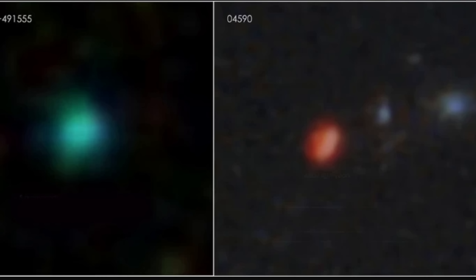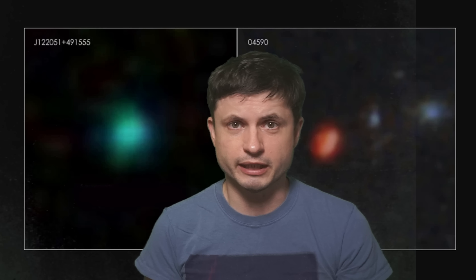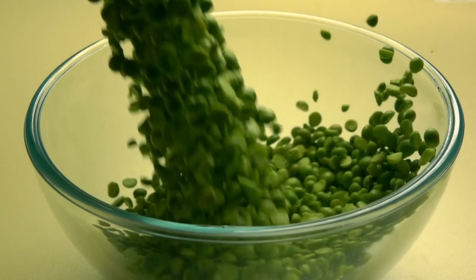More intriguingly, this type of galaxy was also recently discovered by the James Webb in one of the recent observations. Something you can see right here in this image, specifically in the image on the right, because this galaxy is also extremely redshifted, and so the color here appears red, even though in reality this galaxy is almost entirely green, like you see on the left. Because of their unusual appearance, in the last decade a lot of scientists have been referring to these galaxies as green pea galaxies, or just green peas for short.